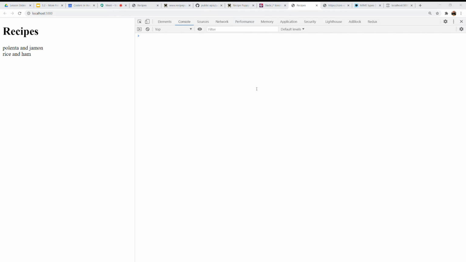If I posted an object that had image instead of thumbnail, it would just accept it. It doesn't know that actually we want to follow these rules or whatever. So that's one reason why you don't really want to use JSON server. Okay, so we've got some new recipe object.